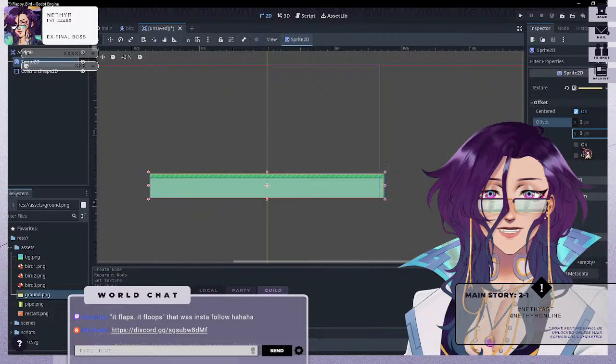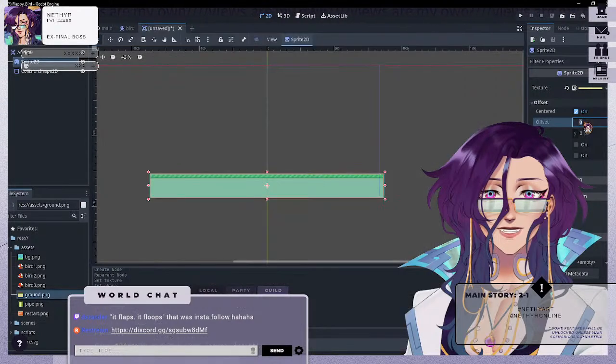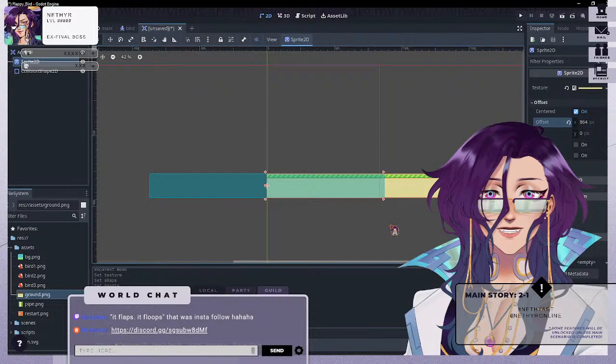That does not seem right. Okay. What? Oh, it's at the X. Okay. 864. Okay, cool. Y layering is an option under canvas options, which makes lower items go on top of higher items. Which is good for a 2.5D game, since if you're closer to the camera, you should show up on top.